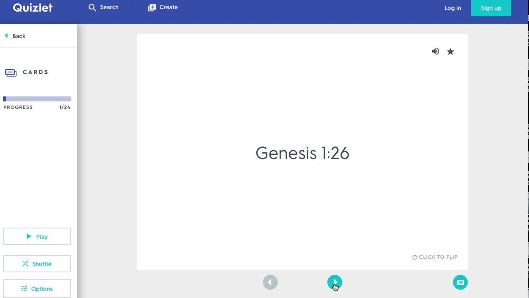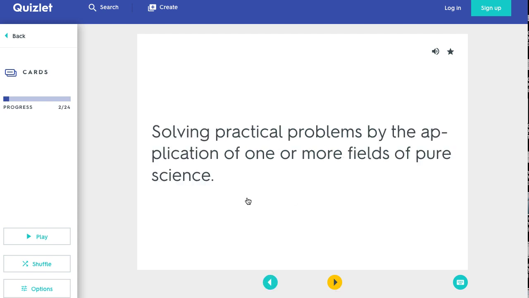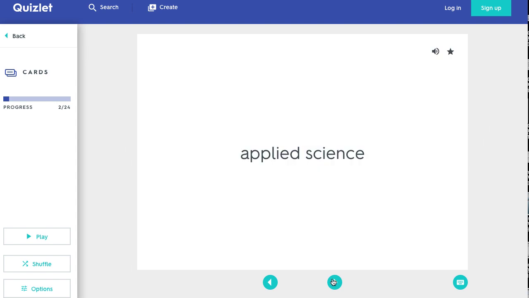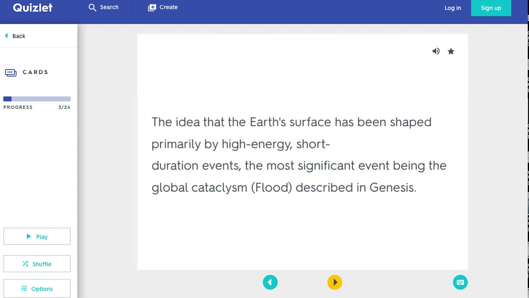So it's Genesis 1:26, and then we arrow to the next one, and that would be applied science. You just move through like that. Do this for 15 to 20 minutes. You don't need to memorize these. Obviously it's great if you do, but just become familiar with them, and you'll review them daily.